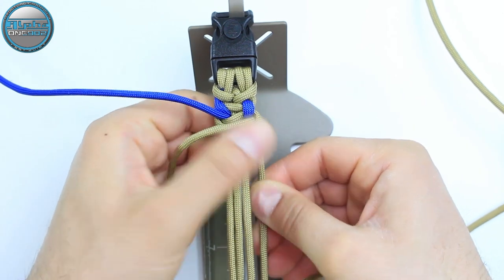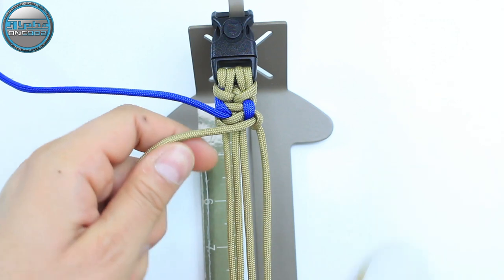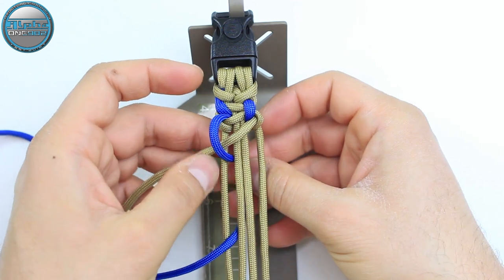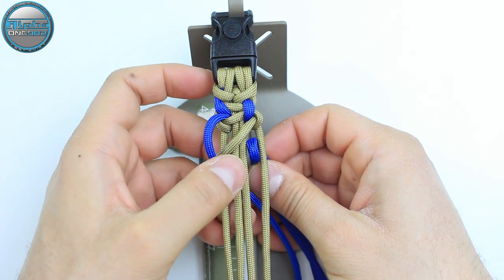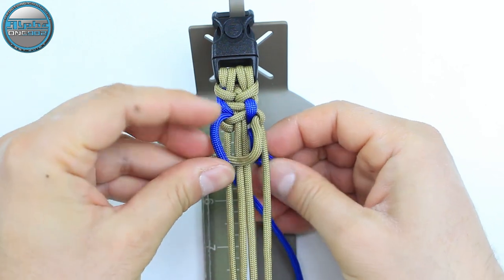So from here, on top of the paracord bracelet core and then with the blue in the middle, or in the gap between the first and the second core strand, then to the side and from the back through the loop, through the gap between the first and the second core strand from the right side and then through.